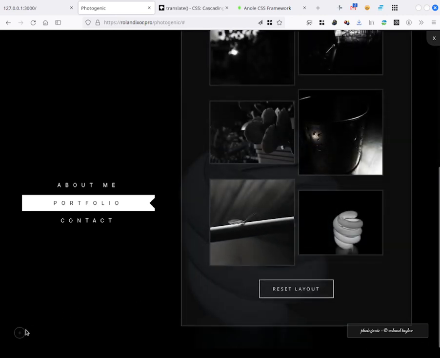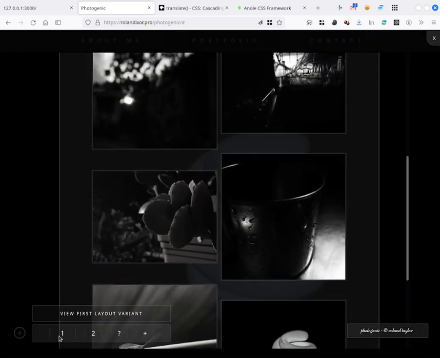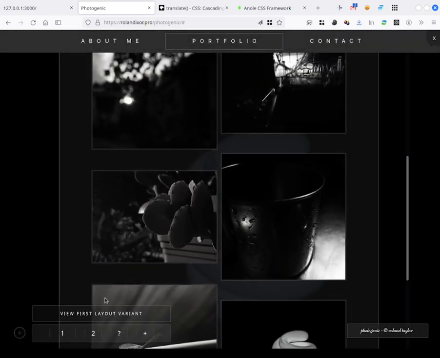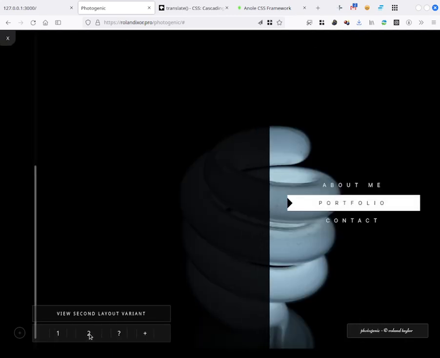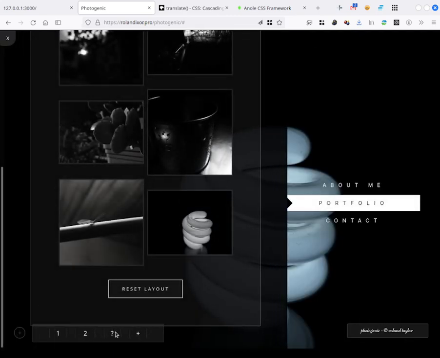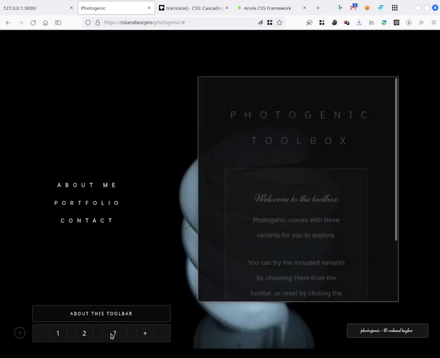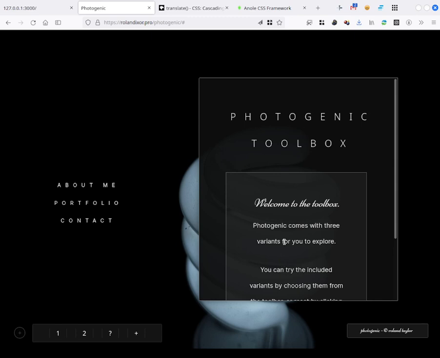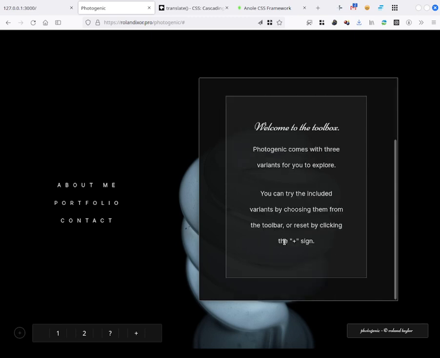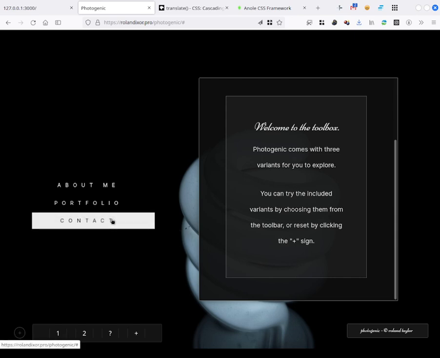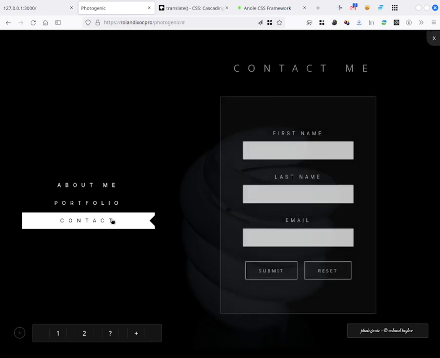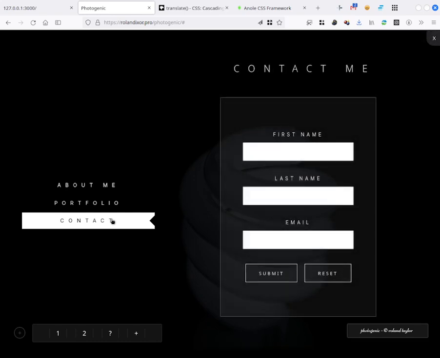You also have a built-in toolbox or toolbar, which can switch to other layouts as well. So you have this layout here that shows everything at the top. Of course, you already would have seen those two layouts, and you can reset from there. It also has a small bit of documentation because photogenic is extremely simple. It's not meant to be complicated. I didn't want it to be complicated. I didn't want it to have too much in it. Even the contact page is simple. It's really just to show your best face.